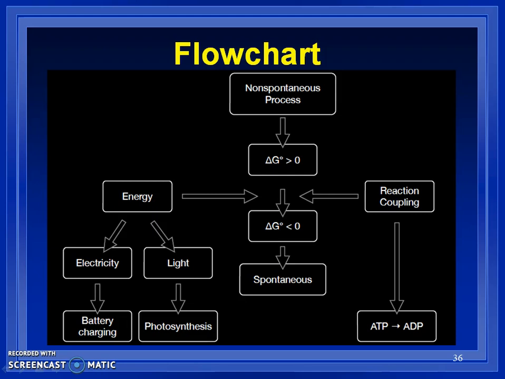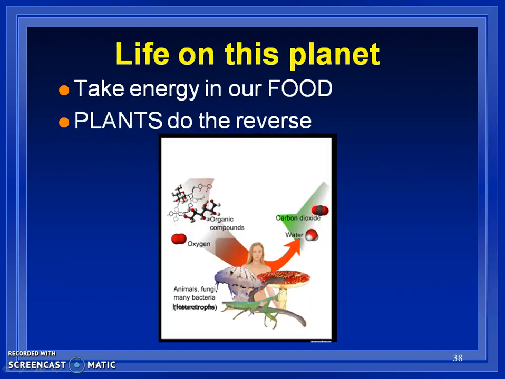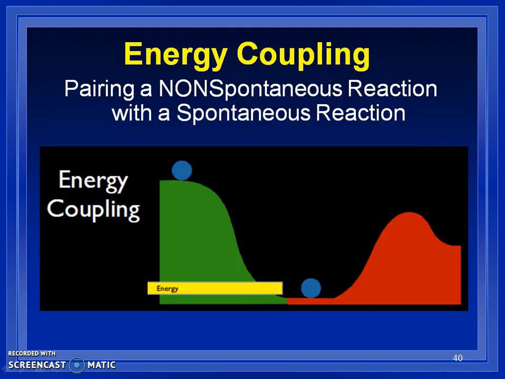Again, gave us a nice flow chart. And here again, he mentioned that photosynthesis and that reaction coupling, like he talked about those big and small gears with that ATP. So again, here he's talking more about those batteries and how they run out. And of course, plants and making it green, and energy coupling. So if we compare a non-spontaneous reaction with a reaction that would be spontaneous on its own, that's called coupling. You're kind of putting them together to make the reaction do what you want it to do.